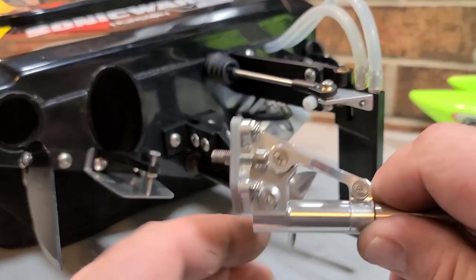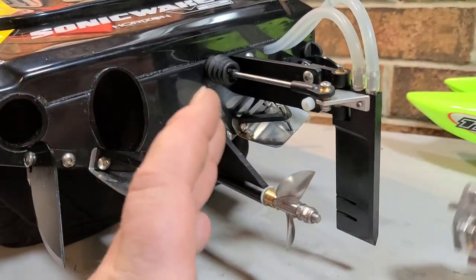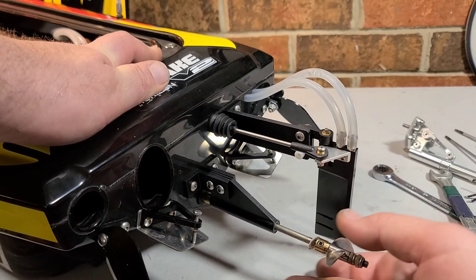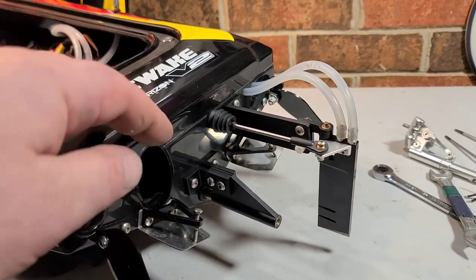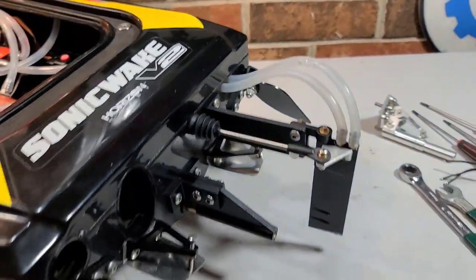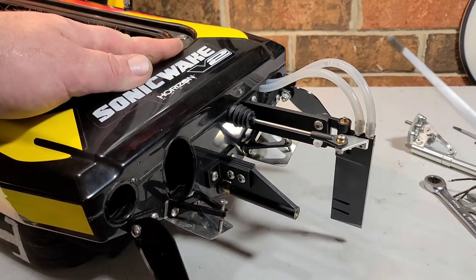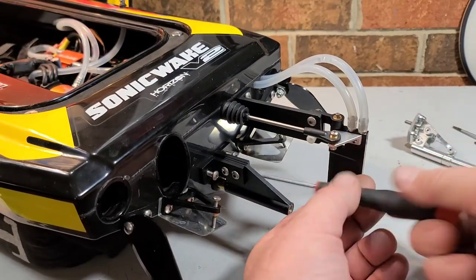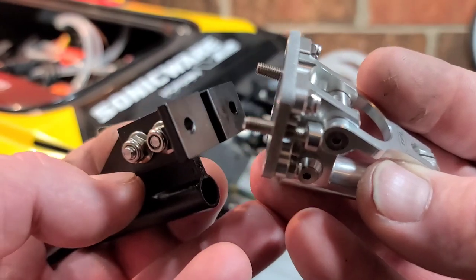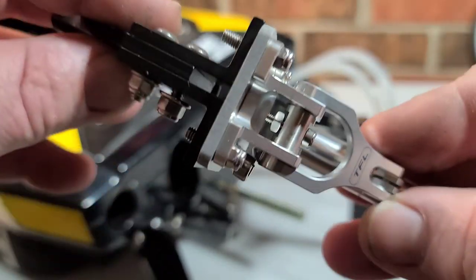This boat doesn't really need this upgraded stinger - I mean, the stock strut is fine for the boat - but it's gonna give us a lot of adjustability. I think I'm going to use the V2 as my speed run boat since it's got this interskeletal system. I'm thinking about dropping a 160 in it one day. Let's just make sure the new stinger holes are going to line up to the old stinger before we go cut tubes - it's a direct bolt-on on the V2.